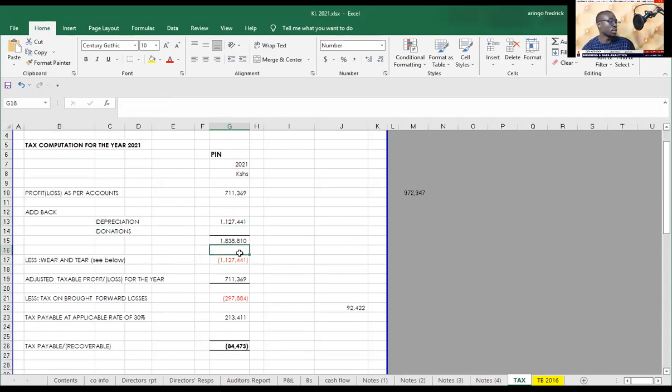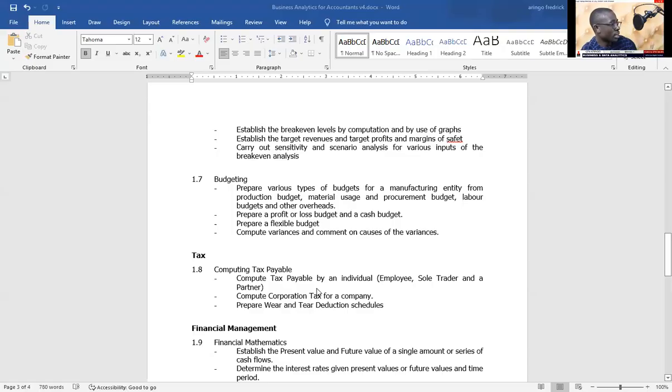So in this case, we'll find that all of these concepts are purely practical. Yes, we are using the concepts that we had earlier on to prepare what? To prepare our books practically. And that's a good thing, maybe what Kasneb did introducing this unit. So that was in regard to tax.